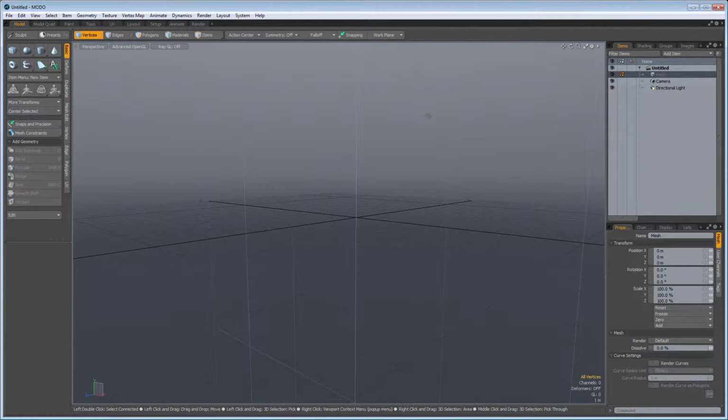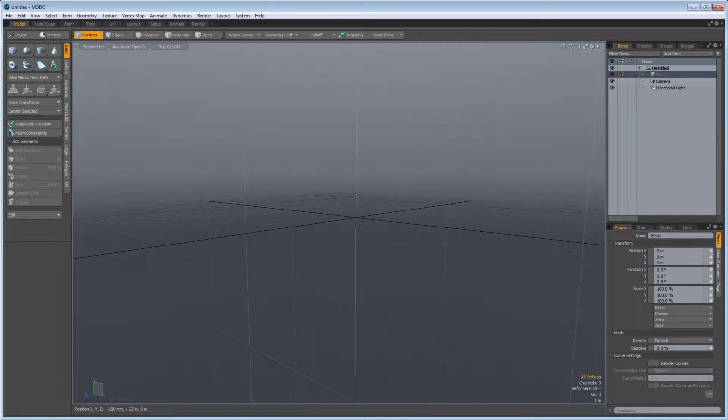Okay, now that we've had a quick look around, let's take a look at a few key Modo features and methodologies that you're going to need to know about and you're going to want to take advantage of. First of all, let's talk about navigation in the viewport. You can see I'm in my model tab here, and this is the default orientation and setup for everything when you first fire up Modo.